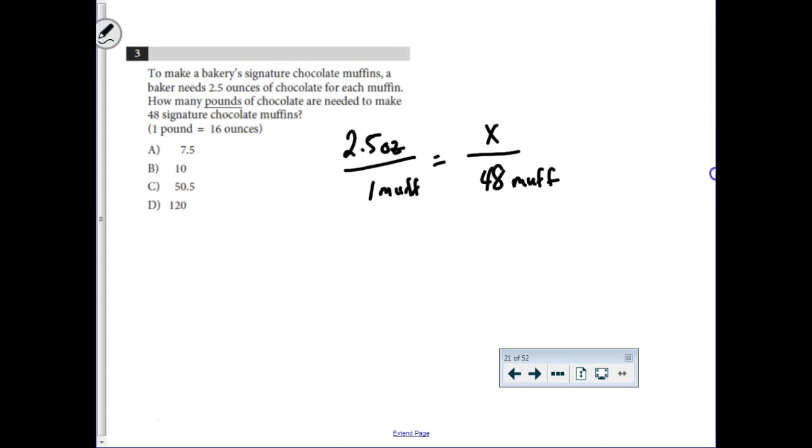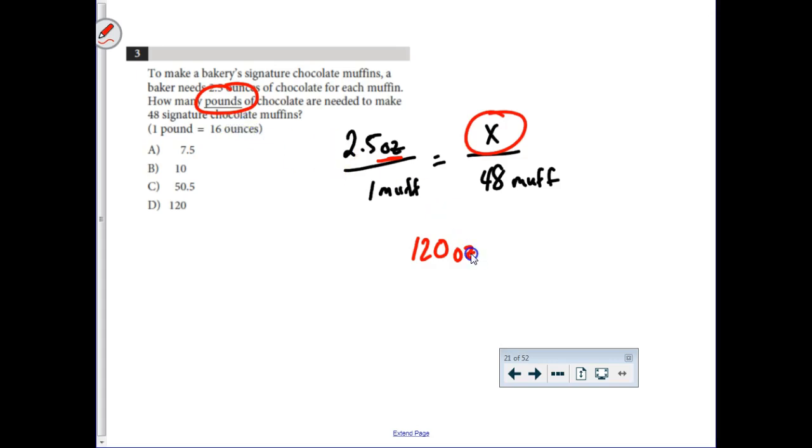So what is 2.5 times 48? 120. Now, what do we have here? What label is on 120? Yeah, ounces. Notice, 120 is totally an answer. That was nasty, because is 120 the answer? No, they want the answer in pounds. Notice how they underline the word pounds. That was a favor to you. You're supposed to pay careful attention to anything they underline or bold.